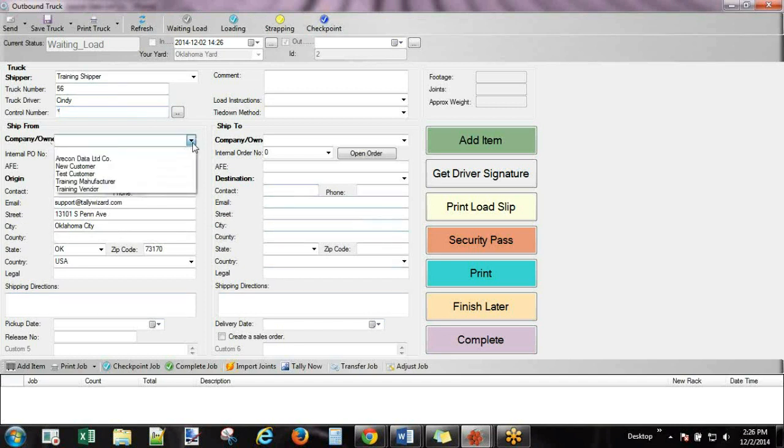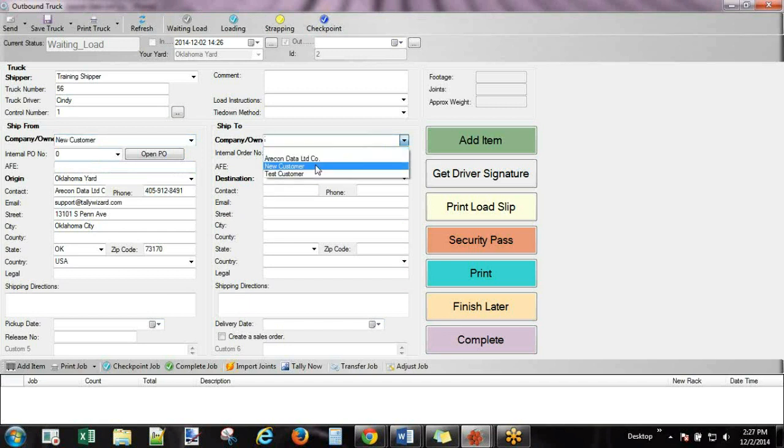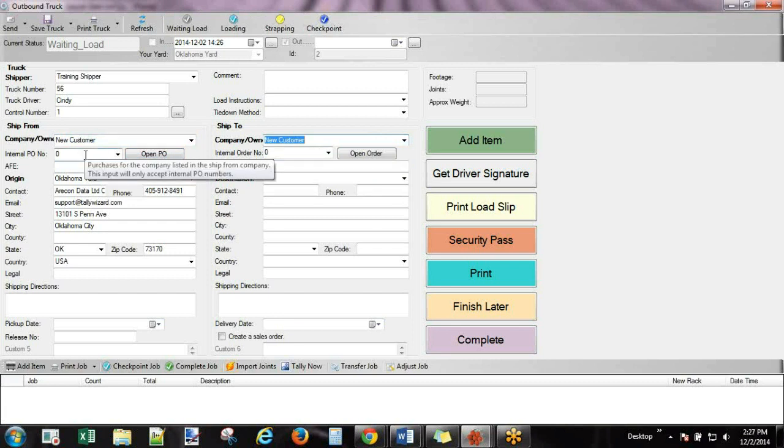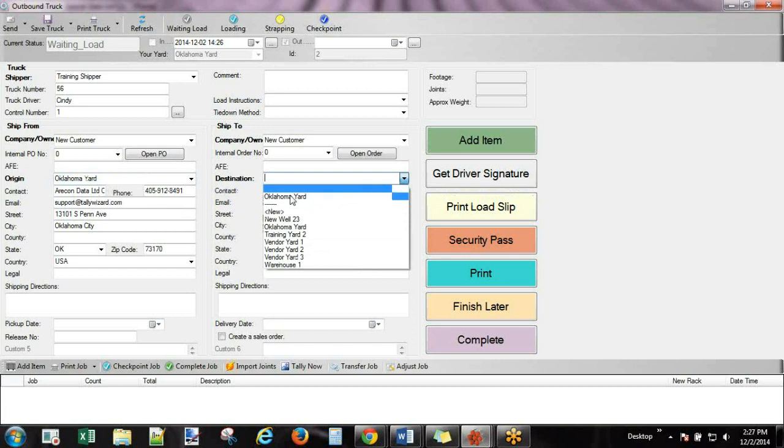Now, let's just say this is new customer pipe. So if I'm just a logistics facility and new customer sent me a release and I need to ship some out from the yard, it's going to default to my basic yard, and I'm going to ship it to one of his wells.